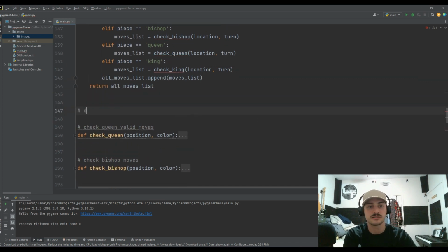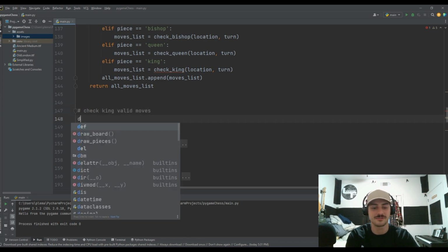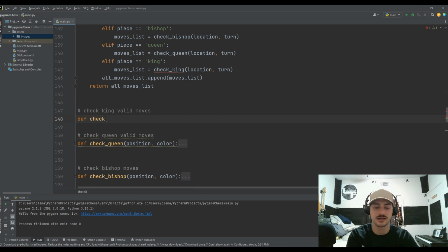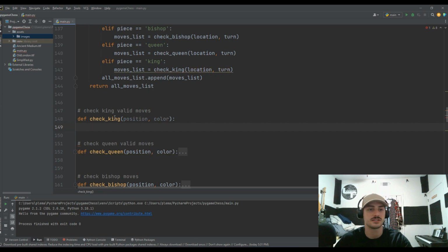So define check king. I don't know why I typed the actual code instead of check king valid moves. All right, define check underscore king, and we will pass in again position and color. That seems to be the thing to do. All right, and then we will have an empty moves list.